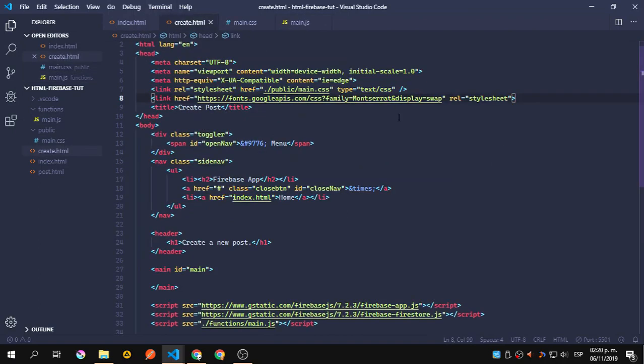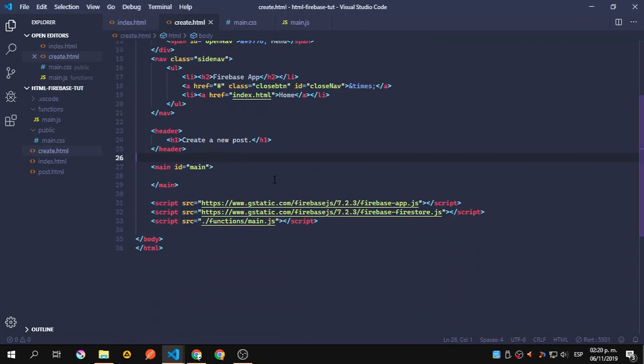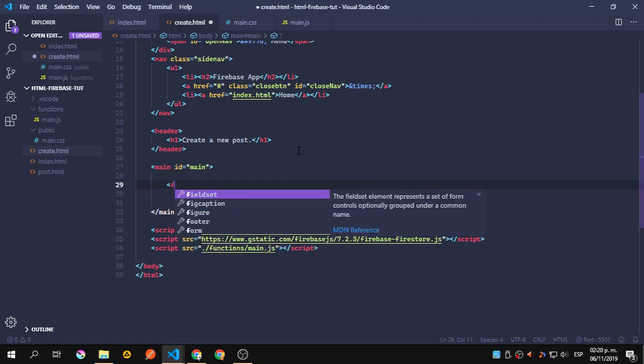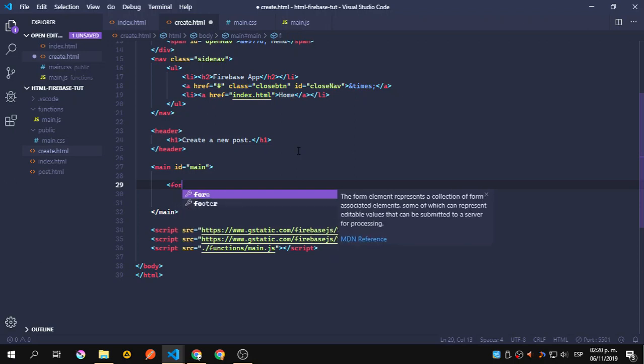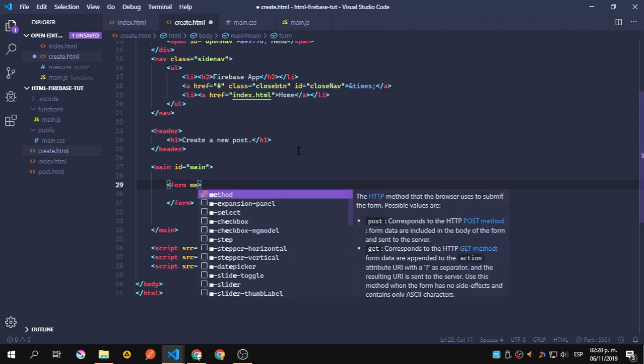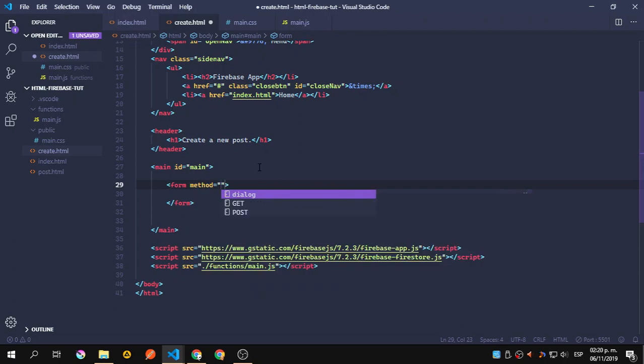Okay, so let's actually create the form that we need inside this main. We need to add this form tag. So we need to add a method. This is how we are going to send information. We can use get or post.